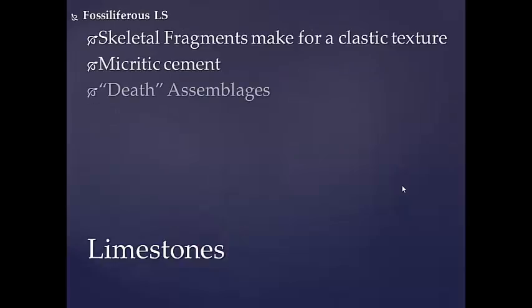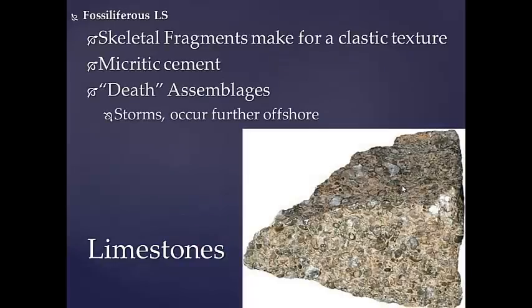Fossiliferous limestone, or skeletal limestone, is made of a bunch of skeletal fragments. Now, no living organism with any bit of respect would gather themselves all clumped and huddled together. Now, these are death assemblages. When we really see skeletal or fossiliferous limestones, we're looking at a death assemblage. And geologists love death assemblages. It allows us to see what all beasties were living together at one time.